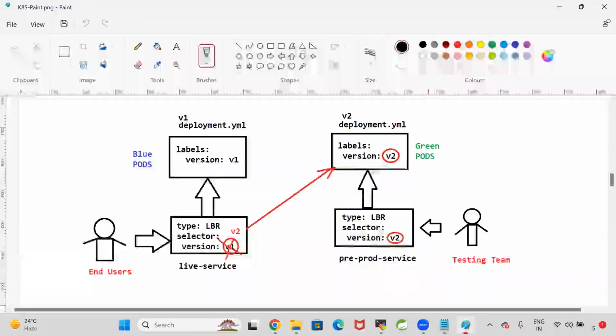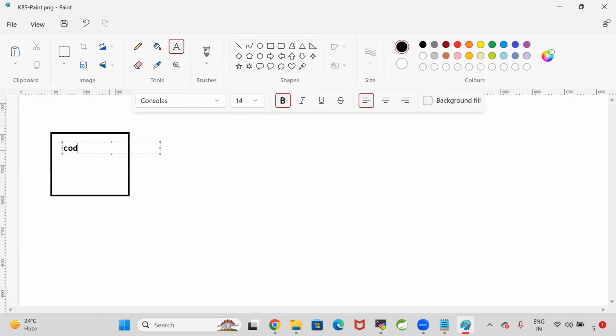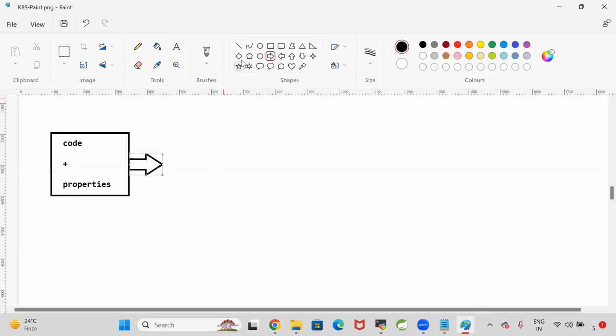So currently what we are doing, our application code is available, code plus properties are available within our application. Then we take this project and package it as a jar file or war file.